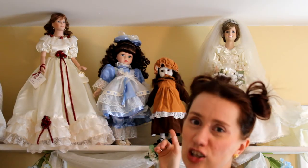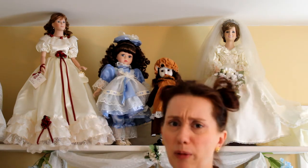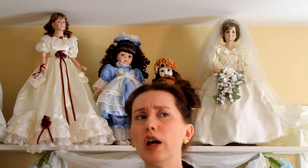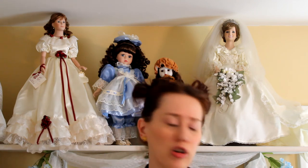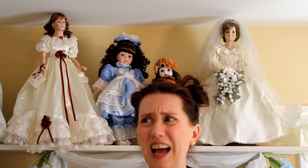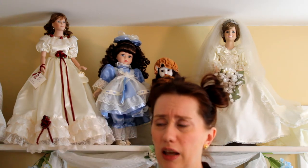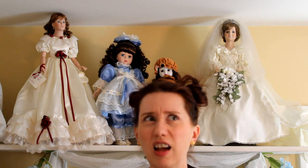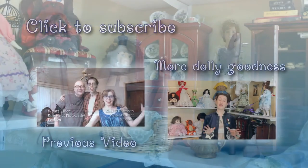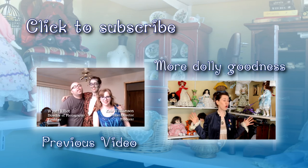Bonnie Blue and Cosette — neither of them is officially those characters, but you can see why I named them that. Bonnie, I think, came from Joanne Fabrics of all things, probably about fifteen years ago. They were making some really pretty little fifteen-inch porcelain dolls with really nice, well-made outfits. The ones you see now have stuff all hot-glued on and they're just terrible. But these still have fairly nice fabrics and pretty lace — fabrics that were appropriate to the size. I really like her; she's got such pretty hair and such a cute face.